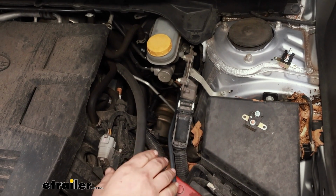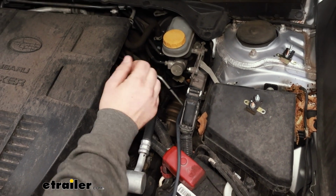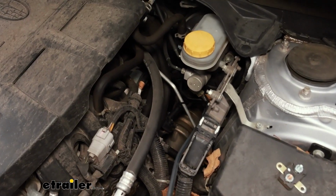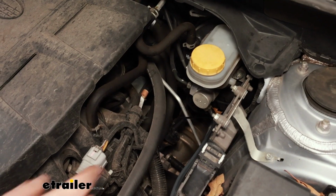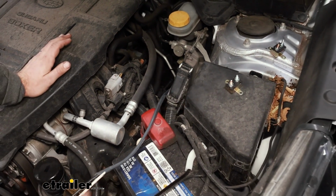Now we're in the engine bay. This is where we brought our wire up. One thing to note is to make sure you stay away from the steering shaft there. So I zip tied it to that wiring harness just to keep it up out of the way of that.